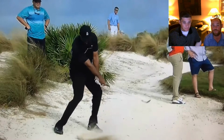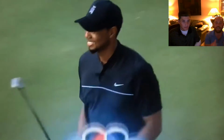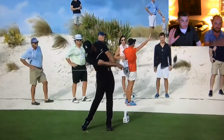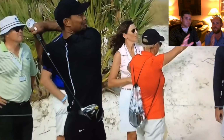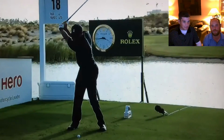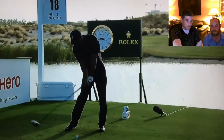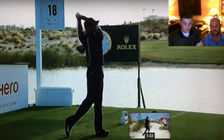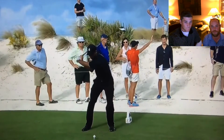Yep. You can see a noticeable difference in some of the videos, like the ones where he hits it smooth and he's toning it back, and there's almost no dip. And then sometimes when he jumps at it, he knows where he's trying to get his body to move. He feels where a good plane is and where he wants to move to. For sure, and then at other times he's got that little dip, like right there. This driver swing, to me, doesn't look like this last one. This last one looked much more smooth, and he looked very comfortable standing over it. He made a lot of good swings, where it looks like a totally different tempo.